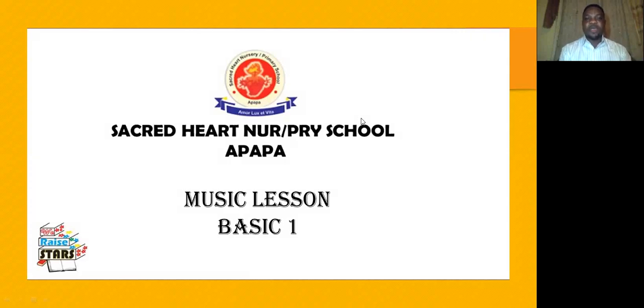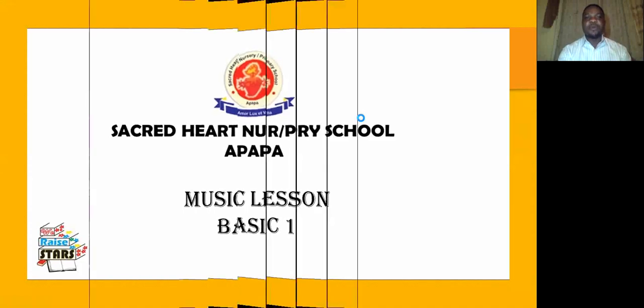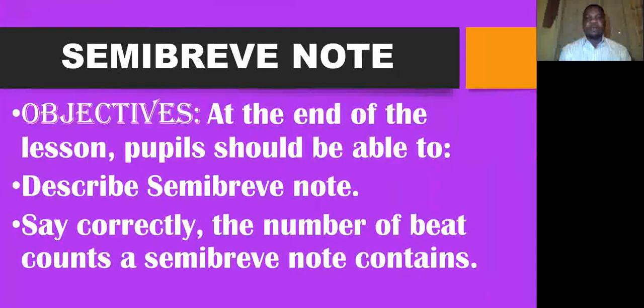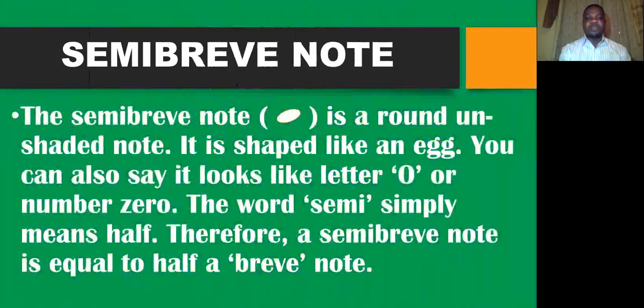So straightforward, we'll go into our lesson today. It's another music lesson. And the topic is semibreve note. Before we go deep down into the lesson, the objectives: at the end of the lesson, pupils should be able to describe semibreve note. And secondly, pupils should be able to say correctly the number of beat counts a semibreve note contains. So let's go fully into the lesson.